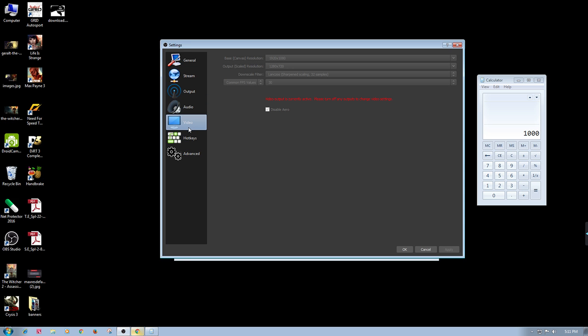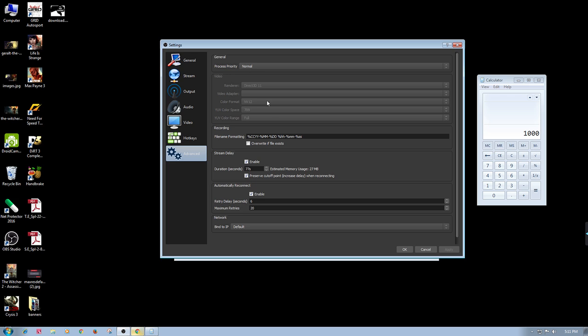For people who stay in India, I've seen that people who have good internet connections do stream at 1080p, but that is a different scenario. I personally stay in Pune, and right now I don't have that sort of connection where I can go about streaming at 1080p. There's also a new tab over here which is advanced. So the only thing that I use over here is this duration.